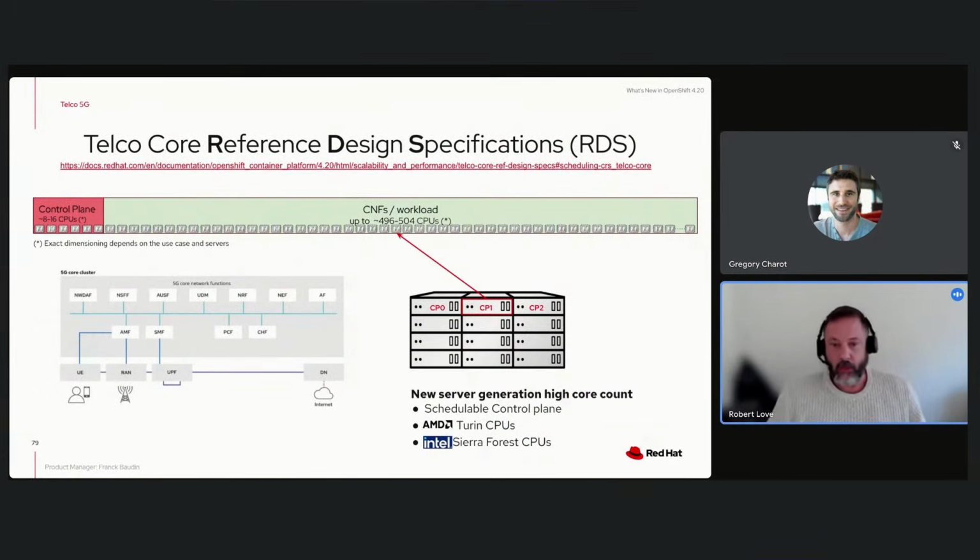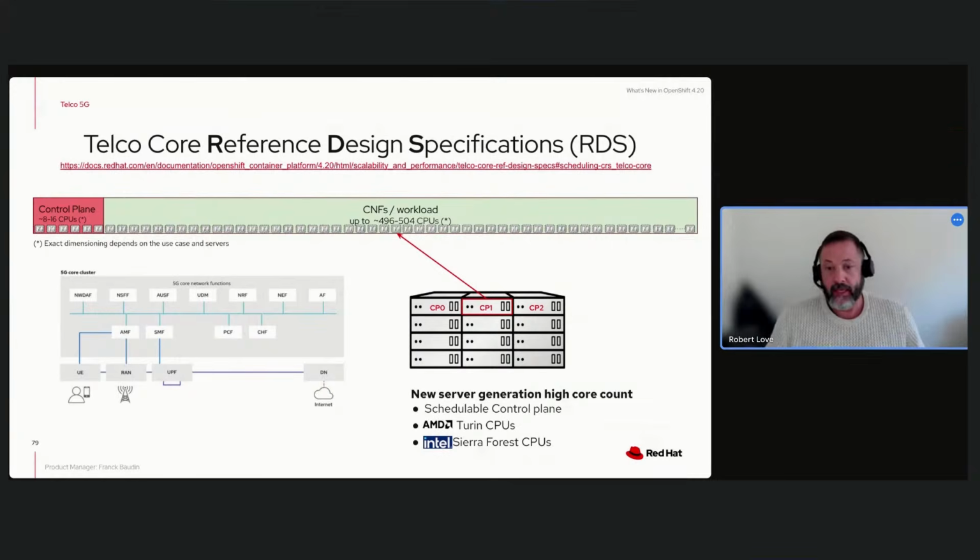Thanks, Gregory. The Telco Core Reference Design Specification, or RDS, is Red Hat's recipe on how to configure all the required ingredients to deliver clusters ready to onboard 5G core workloads. It is a living document. We update it with every OpenShift release. This allows us to include new features and refine the existing blueprint based on production feedback we receive from our customers and partners. A feature delivered in OpenShift needs to be tailored to fit into RDS. Why? So we can provide end-to-end configuration that passes our telco CI and meets our telco KPIs.